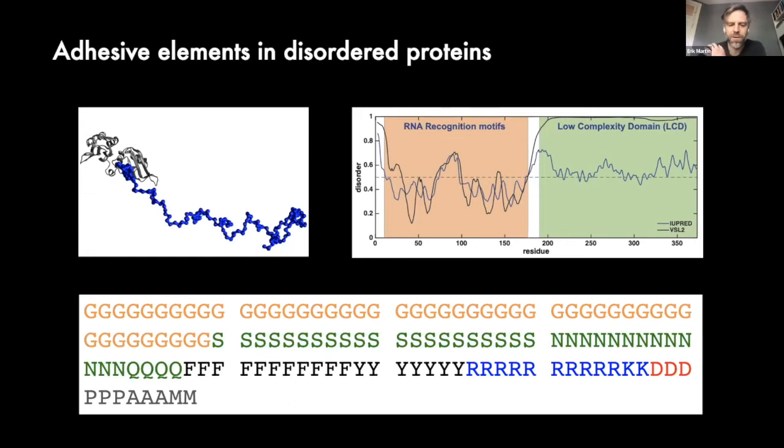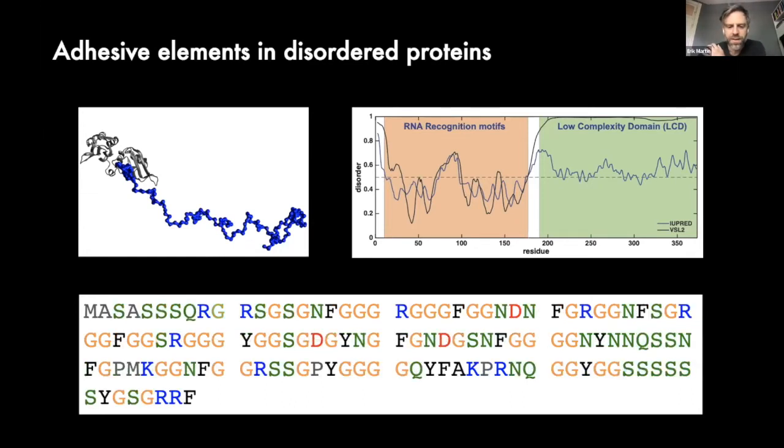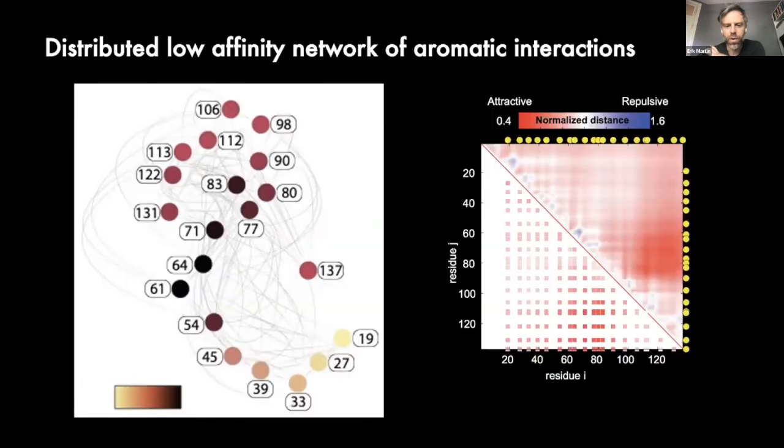But to make the long story short, I'll go back to the unsorted sequence and say that we began focusing on the aromatic amino acids in the sequence, because if you naively look at this by eye, you can see the black labeled residues are evenly punctuated throughout the sequence. And it seemed weird that we'd have a bunch of hydrophobic amino acids in a disordered region. It seemed weird that they were evenly spaced.